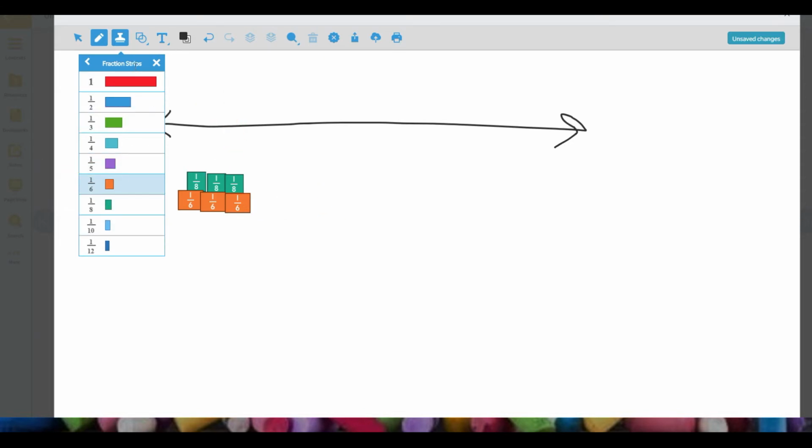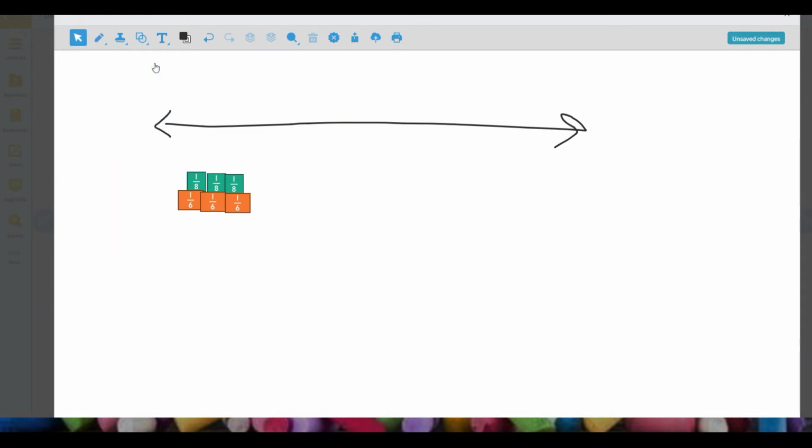If not, then I would just have to use a different tool or do a number line, whatever strategy you want kids to use. So I'm going to close that, and then what I'm actually going to do is save it to my Canvas cloud, because I want my teacher to be able to see my work when she clicks on my answer.